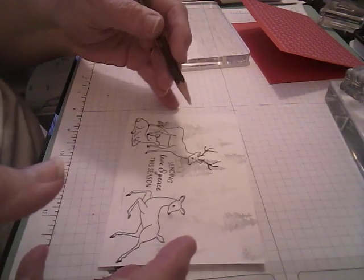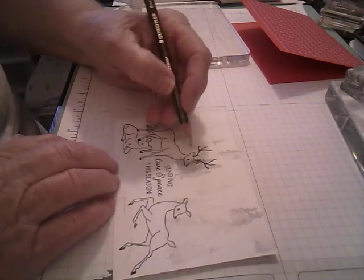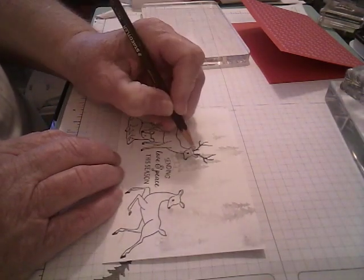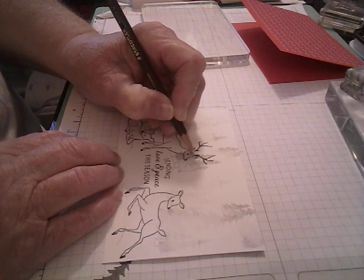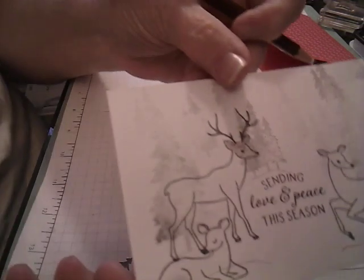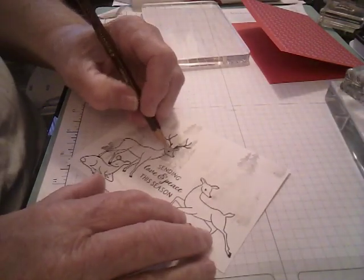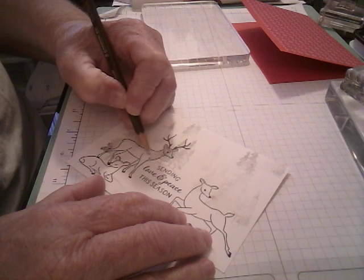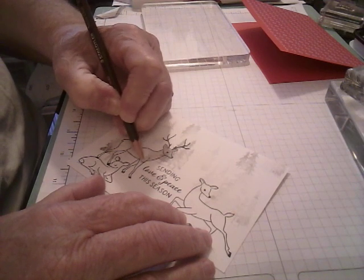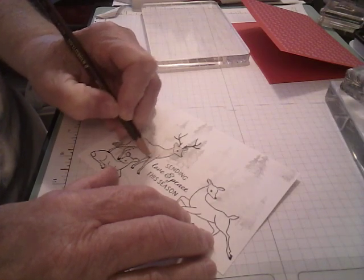Okay, so I'm going to color this one a darker brown. I'm going to have to take my glasses off so I can see when I'm coloring here. So I'm going to do a little lighter brown in here. And this doesn't matter what I said about the tree because look, once I color, that's okay where the tree is on his face. So it kind of just blends in. Makes him look like he's got some patches on him or something. I don't know. So we'll color this little guy up here.